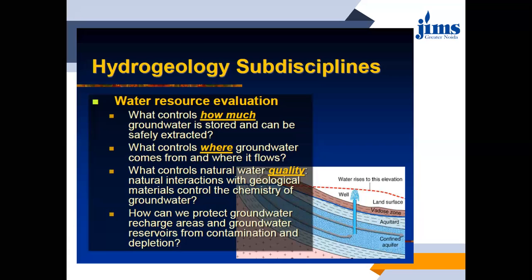For example, water containing too much hardness is not fit for domestic use as well as industrial use. So you have to give a preliminary idea. This is what water resource evaluation deals with. All the aspects related to the quality of the naturally occurring water will be covered under this module. Basically, as the name suggests, it is the evaluation of the resource of water. That is your water resource evaluation module.